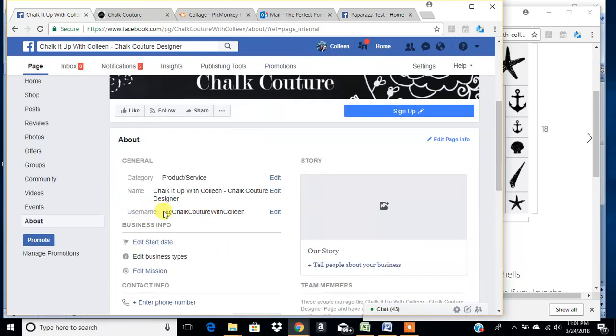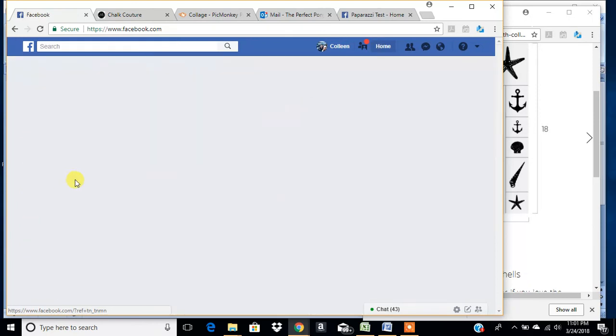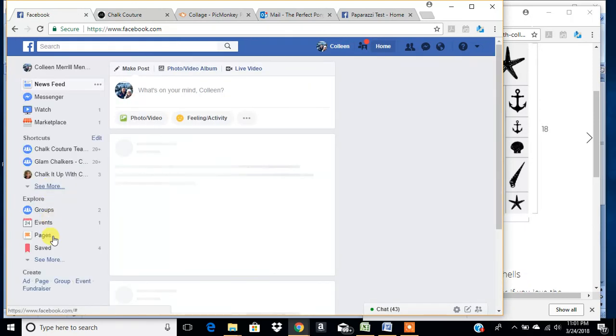One thing about names for your page, make sure you have your name in the page. Since we're done with the shop part, let me show you what my Paparazzi page looks like.